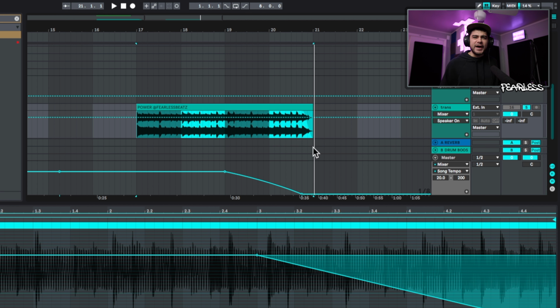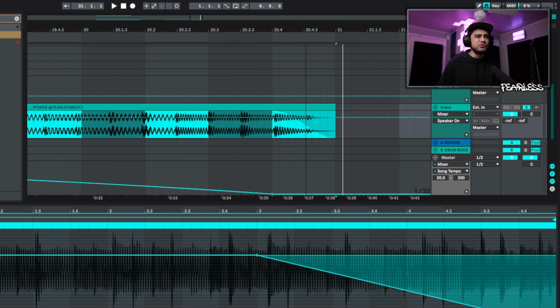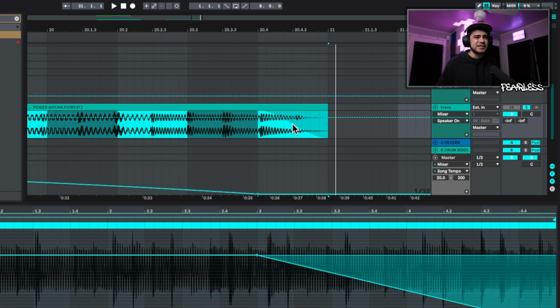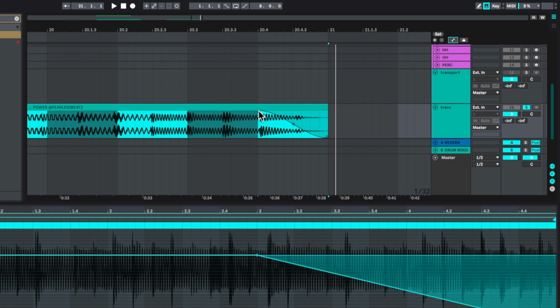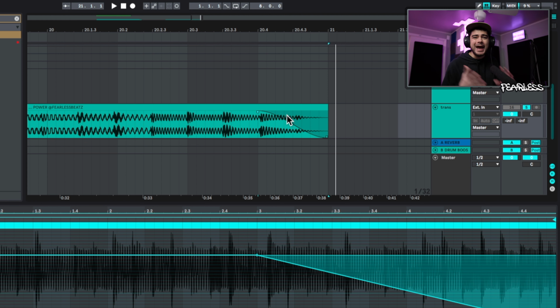So I like this effect, but since we can only go down to 20 BPM and not 0, it never really fully stops, right? So what I ended up doing is I ended up making this little fade right here. Since we have this on, if we turn this off now, we can actually affect the different faders. I did that and it helped a little bit, but I'm not exactly 100% happy with that method.